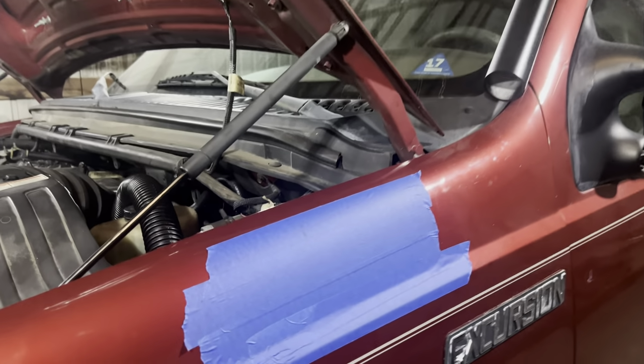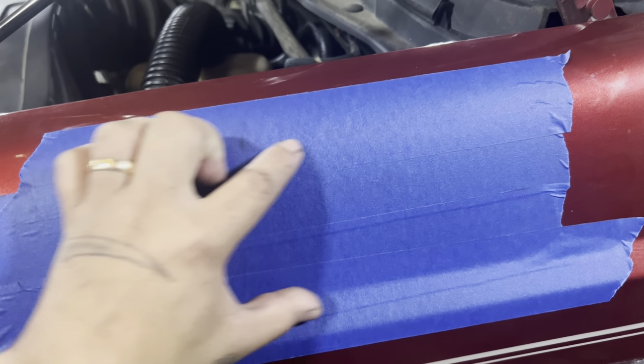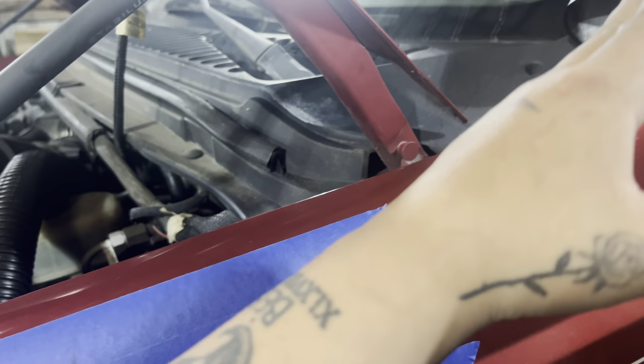Okay, next we need to cut this section of the quarter panel. What I'm gonna need to do is cut a rectangle here so I can fit the tubing into it. We're gonna have a plate go over this with the tubing coming out, and we can tie everything in together.